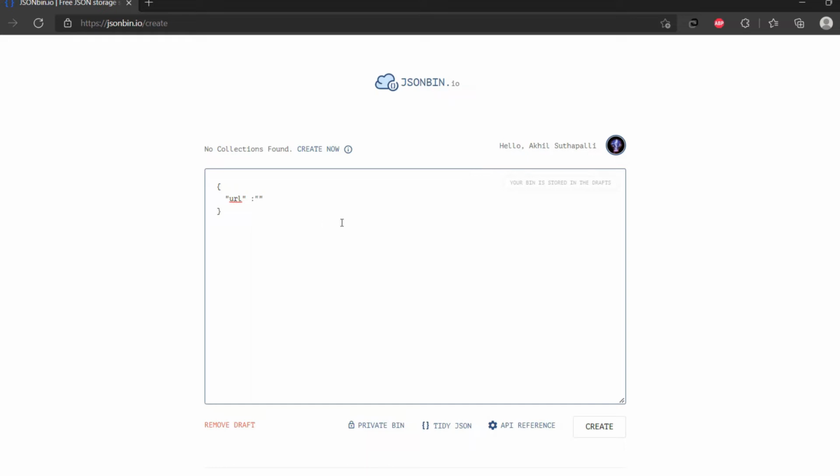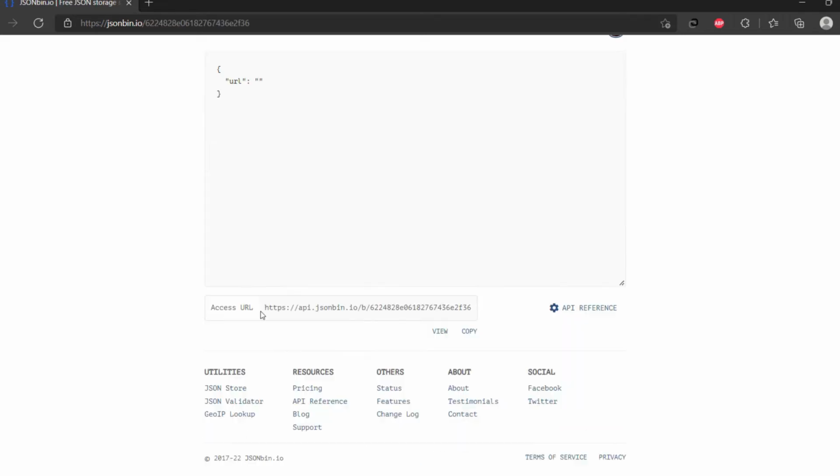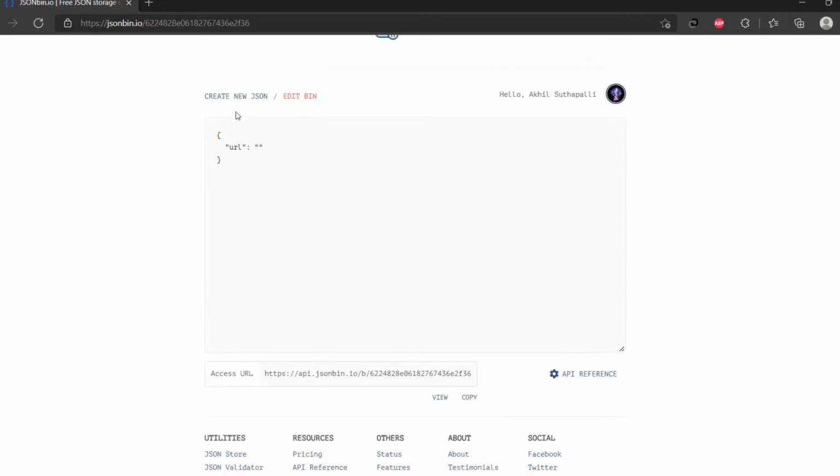You can initialize an empty bin, as we are going to edit it later, and make this bin public, and you can create. This is the access URL which contains your JSON bin.